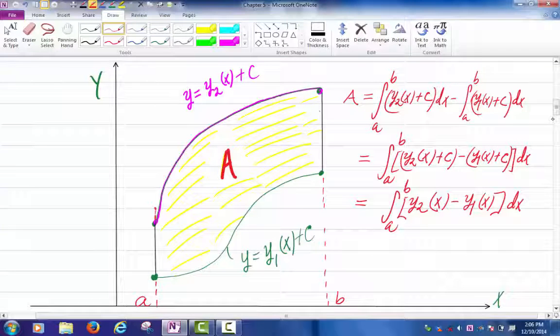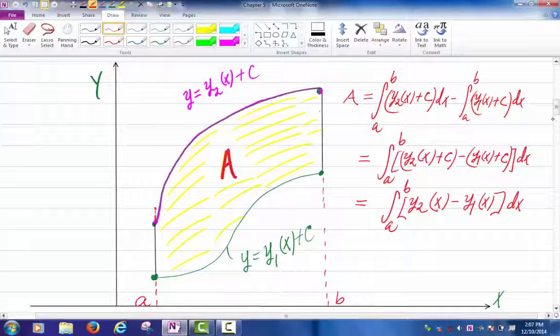Now, did the area change? No, I still have the same area, right? Because all I did is I translated, I shifted the region upward by c units. I did that so that my region goes above the x-axis. Now it's clear what the area A is. Why? Because from chapter 4 we know what is the area below the magenta curve, right? The area below the magenta curve above the interval from A to B is what? So I'm looking at the area below y2 plus c above the interval from A to B.